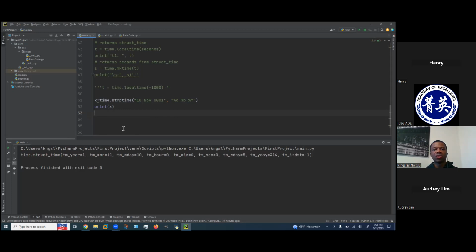With that, we can work with dates that are before the first epoch. We use strptime on the date that we put in, and it'll give us a struct time that's before the first epoch. So that's how we can get around getting before the first epoch in Python.